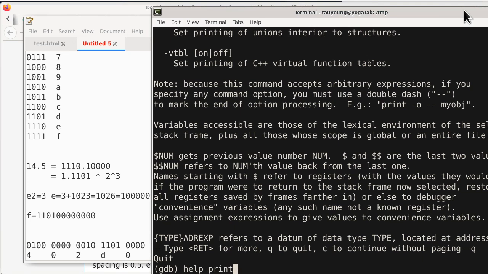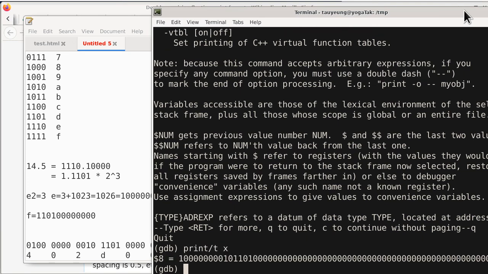Because the leading zero is not displayed. So it is there. If you count the number of digits, it's only 63. So the most significant bit, the leading zero, is not represented. I do not know how you can specify exactly 64 bits. I will bet you there's a way to do it.